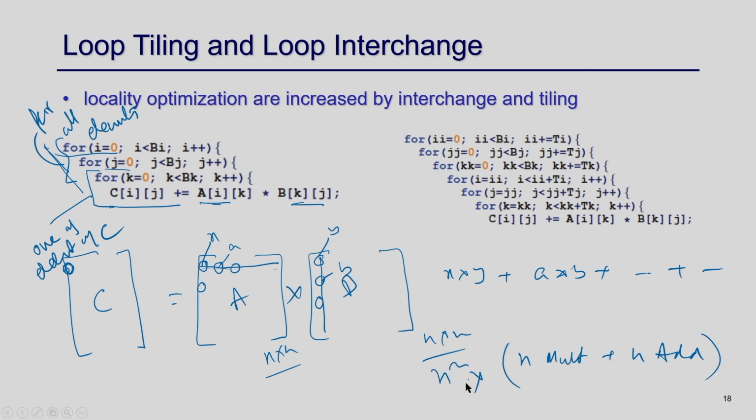So, there are n square, n cube number of multiplications; n cube multiplication operations plus n cube addition operations are getting performed here. So, there are a lot of optimizations happening, and you can also see here that if this A, B and C is a big matrix, for a smaller matrix they might be mapped to registers, but if they are big matrices, what is going to happen? They are going to be stored in block RAM, right, and there are a lot of memory accesses also.